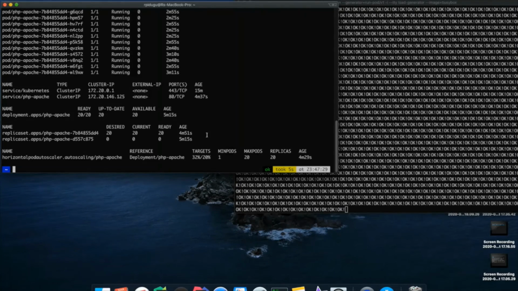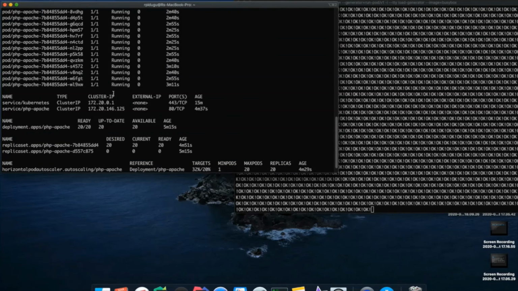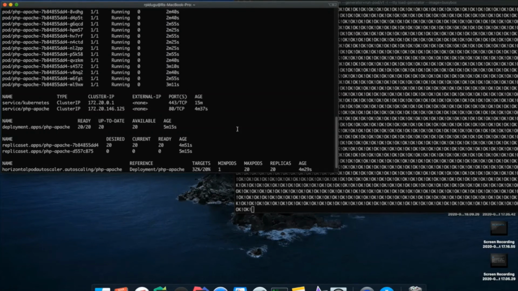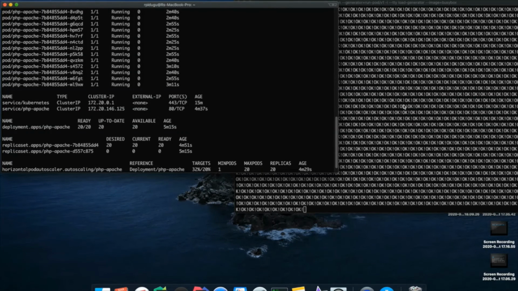Obviously the memory usage will come down, and pods also will be killed one by one, and later Cluster Autoscaler will also remove the excess node, because there are not many pods being created, so it will destroy the newly created node.